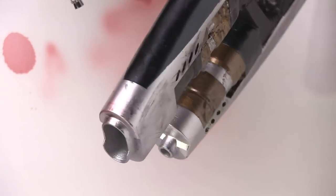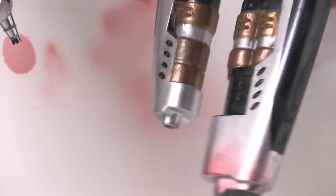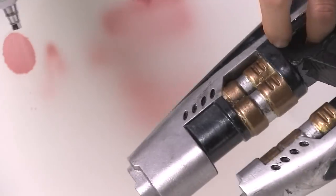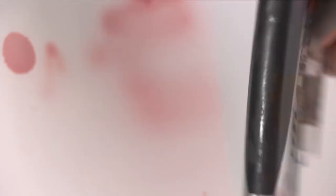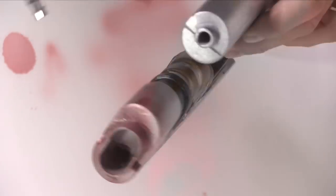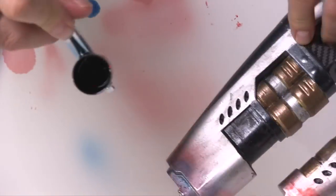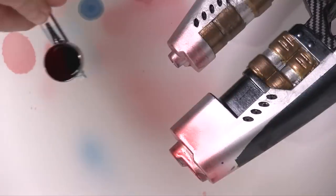I haven't used my airbrush in a long time, so it took quite a bit of time and it ran here and there. I was way too close and I did not remember that these paints smell when you use them. I'm not supposed to be spray painting in the basement — I had forgotten. I ran some fans, opened some windows, and hoped it didn't reach upstairs. It didn't, so thank goodness.